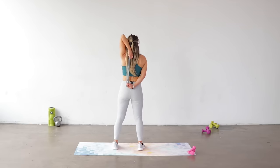bring it down. And then one more thing here, you're gonna grab onto either end of the band with those hands, nice and wide with those feet, and then just take a forward fold here and you get a nice stretch in the shoulders, the chest, maybe the back. And just breathe into it. Big inhales and exhales, let the crown of the head reach down. Feel a little stretch in those hamstrings.